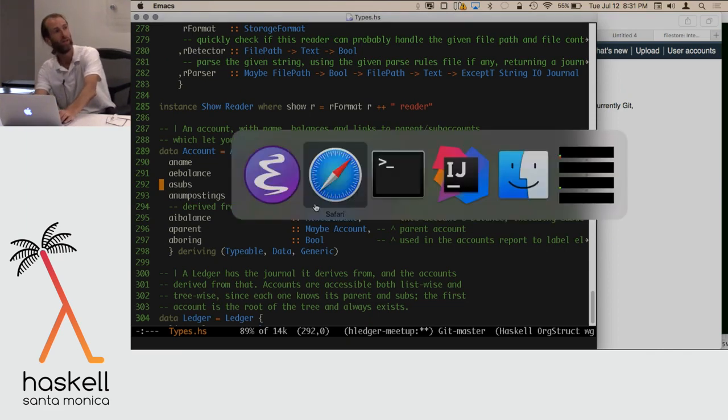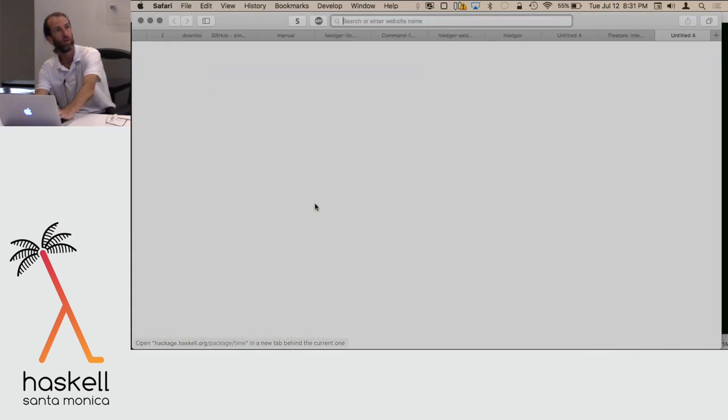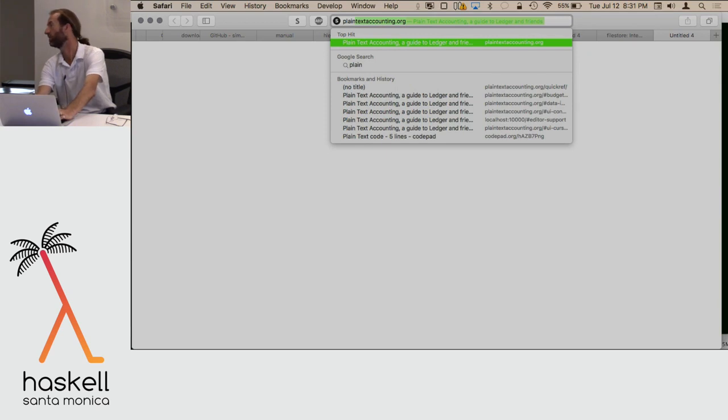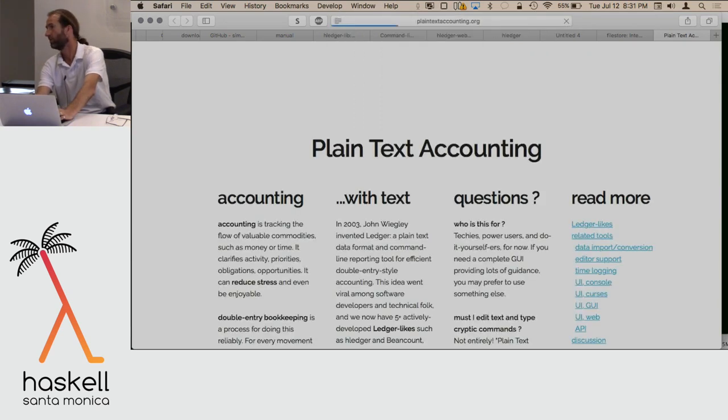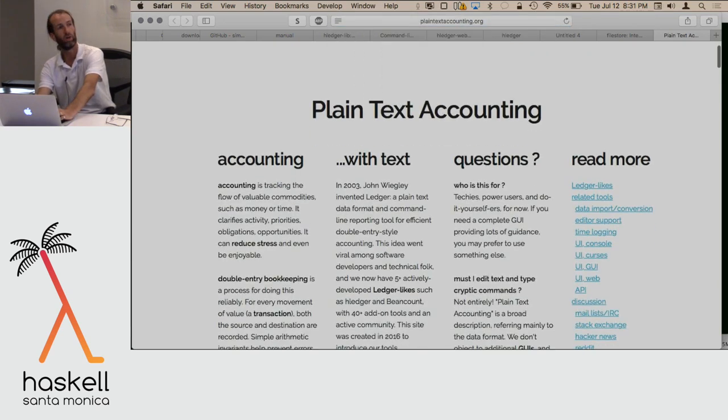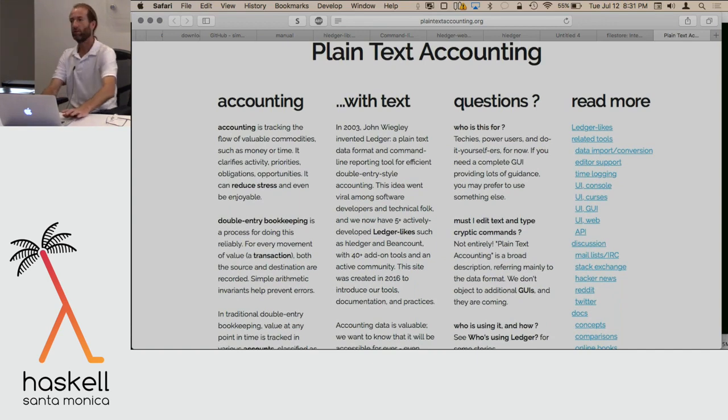There is a site that I put together more recently, plaintextaccounting.org. This is an attempt to cover the Ledger community, the hledger community and the Beancount community. They're super related, talking about all the same things, same philosophy, and yet a little bit siloed because we each have slightly different file formats and different mailing lists.